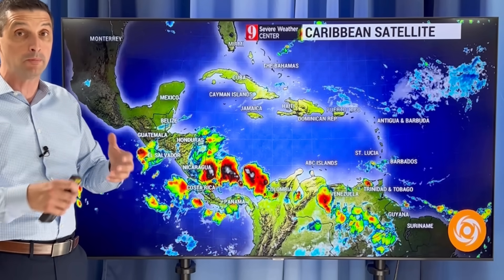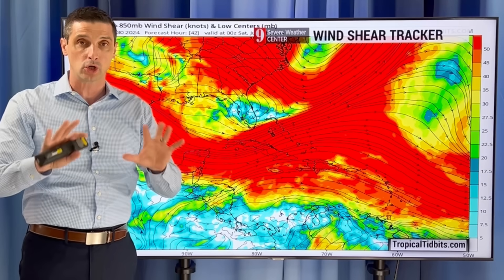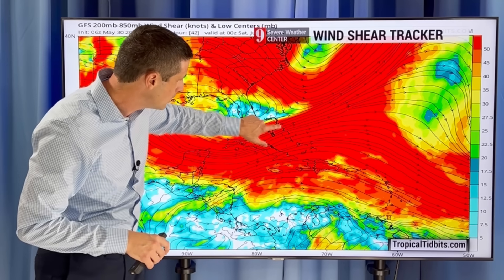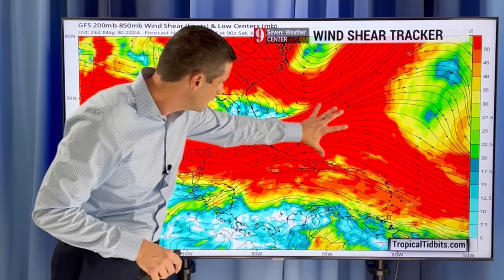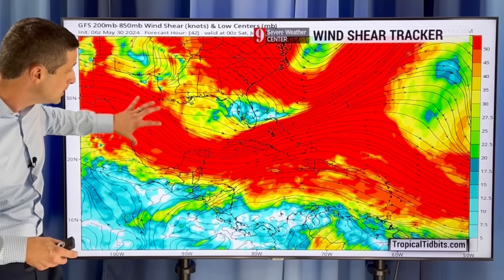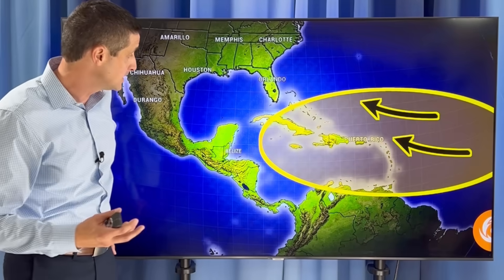Bahamas back through Florida, we've been so hot with just a few showers and storms now and then. Most of the action has been down to the south, watching over toward New Providence. The rain chance could eventually tick up. Now in the short term, this map has a lot of colors. You see the red shading here over Florida, back through the Bahamas, Dominican Republic, Puerto Rico, over toward Belize — this red shading is wind shear, which is our friend during hurricane season. Wind shear and Saharan dust are also friends. Saharan dust is very tricky to forecast, but it's always a big variable. This wind shear knocks apart some of these tropical waves so they can't develop, and that's a good thing. We do like the tropical waves themselves because a lot of us need to get some of the rain.